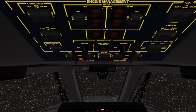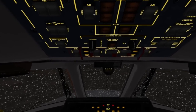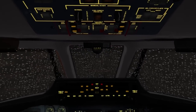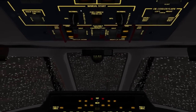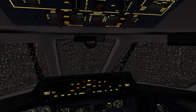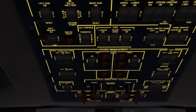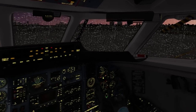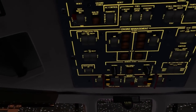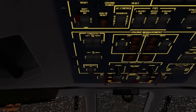Okay, engine management, they're both set to ground because we're doing a ground start, not an air start or an emergency start, so that's good. And we're doing a normal start, so manual start set to normal. Okay, check the generators. Set to the middle off position, that's right. And while I'm there I can reset them like so, just to make sure.